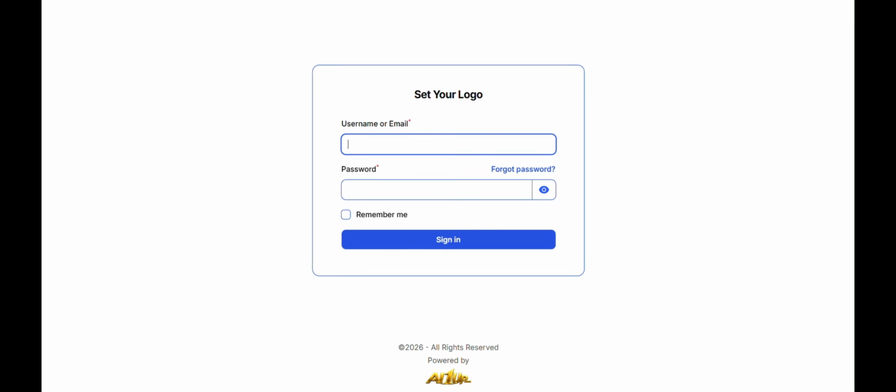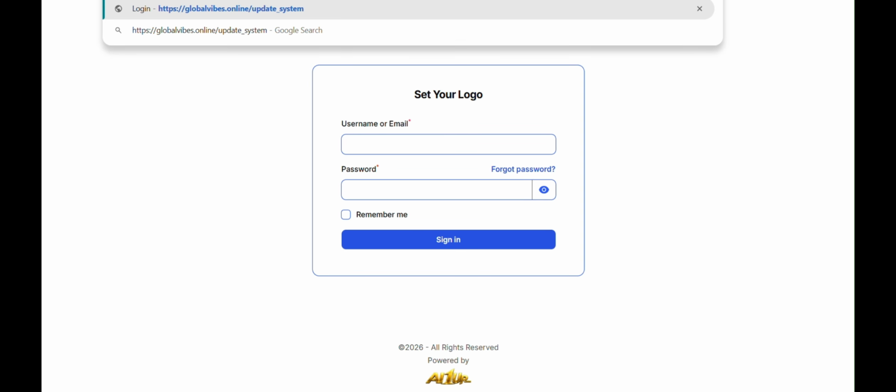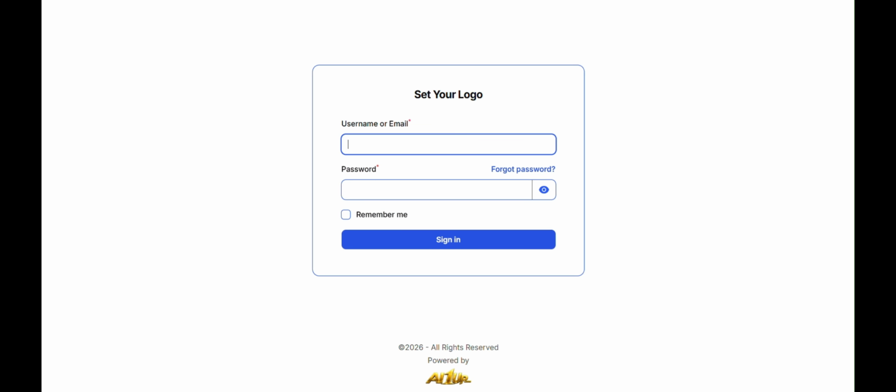What you need to do is up in the address bar, take out where it says admin and /login and type update_system and press enter. And that will update your system to the latest updates.